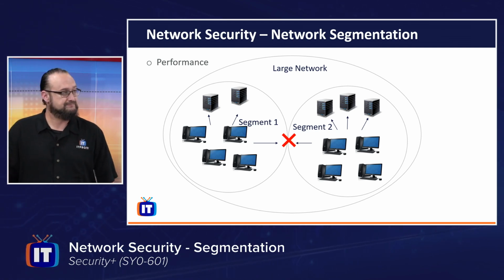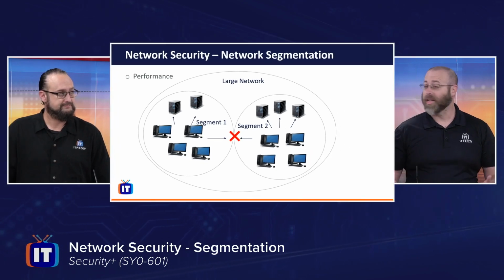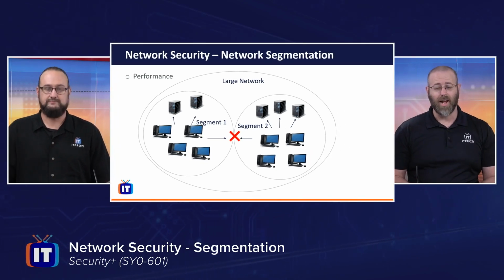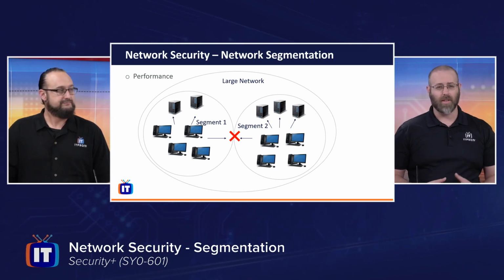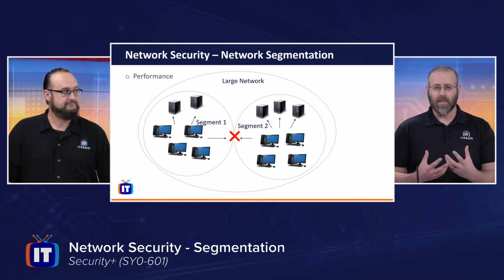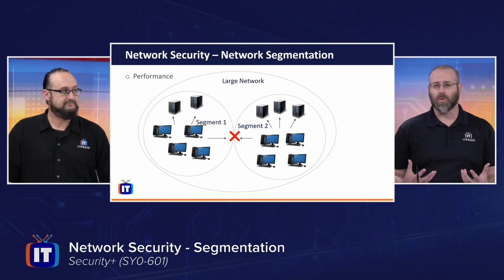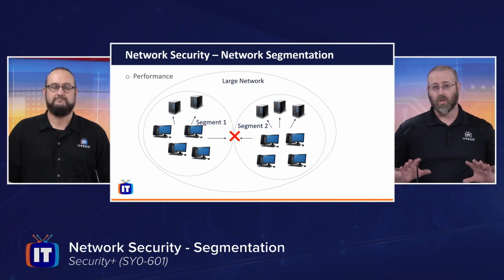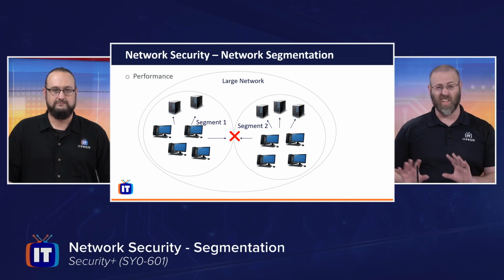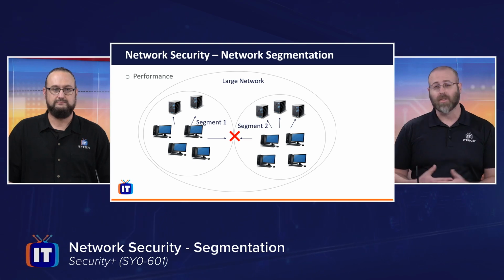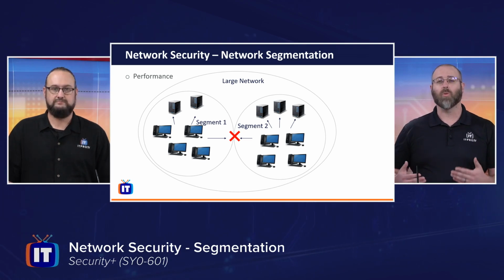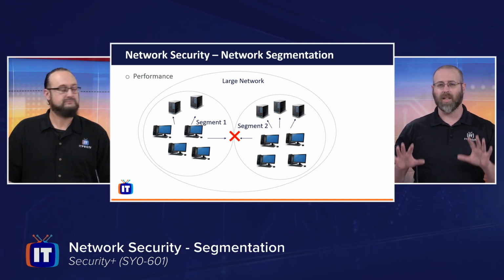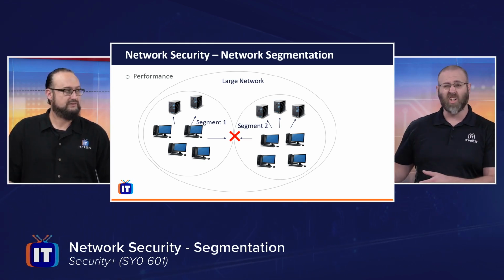I'll tell you, Wes, when I first started learning these concepts as much as you are right now, I got really confused about this because I thought, well, if they've basically broken this out into two networks, now they can't talk to each other. But that's not really the case. They normally don't talk to each other. So if that traffic doesn't need to go over there, then it's not going to. We can make a rule or some sort of configuration that allows them to talk to each other if there is a reason for doing so. But basically what we're saying is, by and large, if your traffic doesn't need to go over there and be looked at, keep it out of that system.